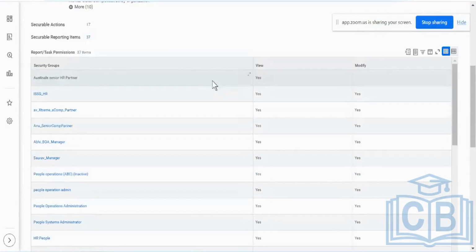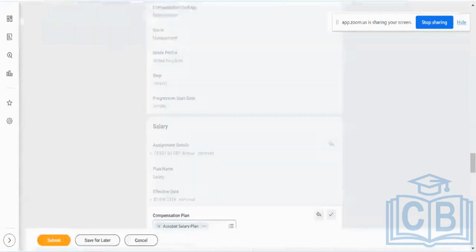The business process policy is going to drive your actions in any business process. Who can initiate a transaction? Who can actually approve something? And obviously, when you are going to be approving something, you need to see some data in order to approve. Say, for a compensation partner, if he is going to be approving something, he needs to have the view access of the compensation information. Otherwise, in the approval page, it is going to show blank. I'll show you that as well.